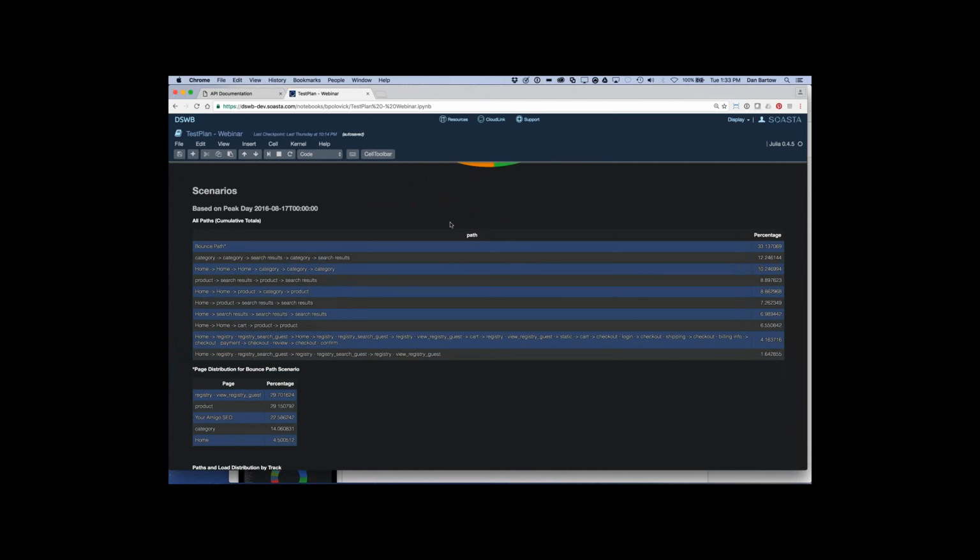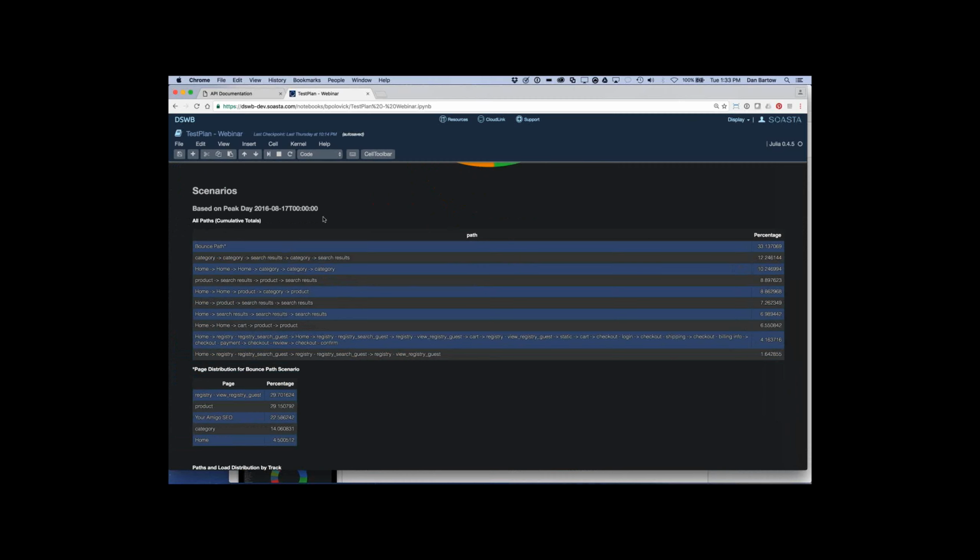We've done a lot in this notebook to make it look easy, but I have to stop here for a minute and talk about how hard this is, and there's a reason why you haven't seen this before. You have to go into the big data repository, look at all of the page groups that you've identified, look at how users were hitting all of those page groups, and look at the sequences front to back. There's some really cool technology happening here, and it has to happen relatively quickly. You can't wait days, weeks, and months to get this data. This information comes back in a matter of minutes across potentially billions of beacons and tells you what the scenarios are that you need to test.